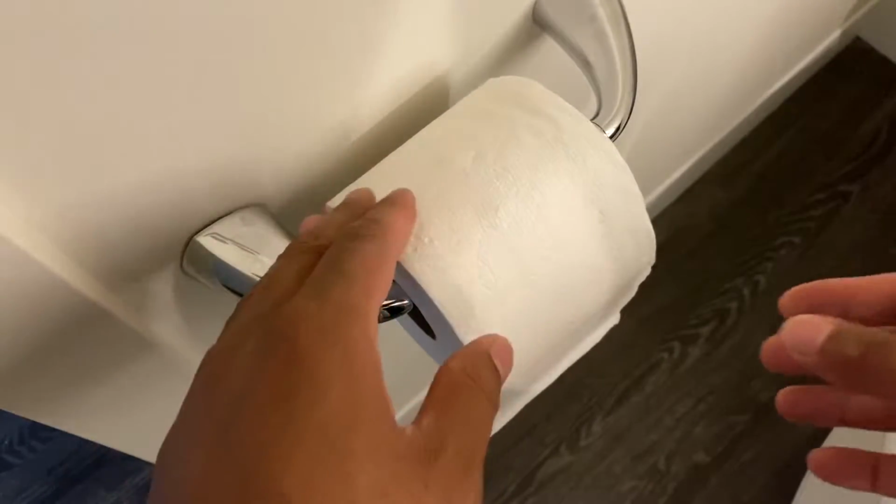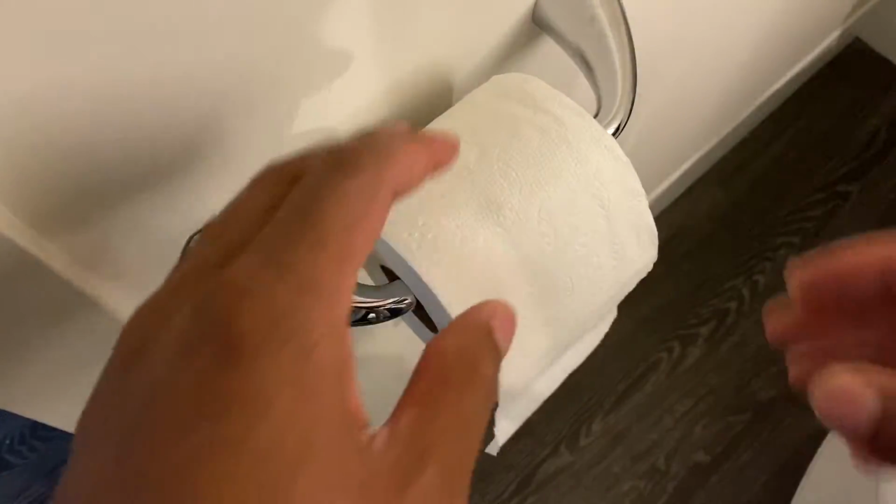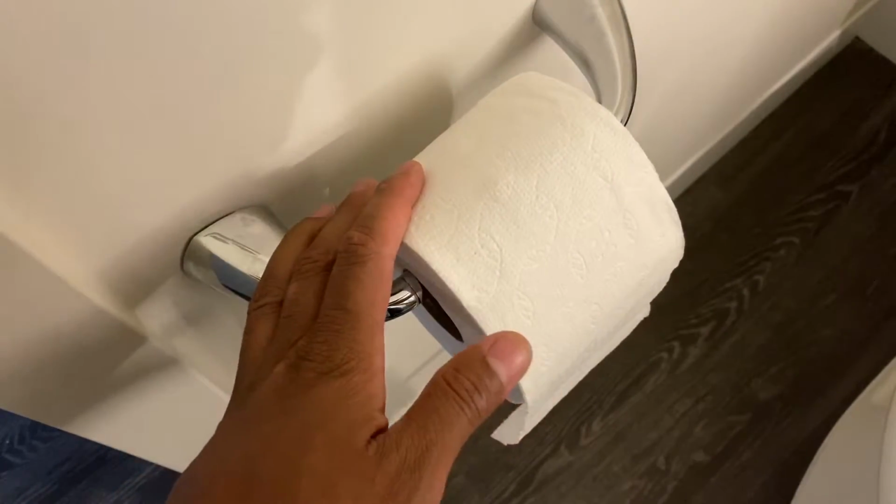That way, the first person that sits down and uses the toilet paper will be primed and ready to use the toilet paper. And that's how you change a toilet paper roll. Let me know if you have any questions.